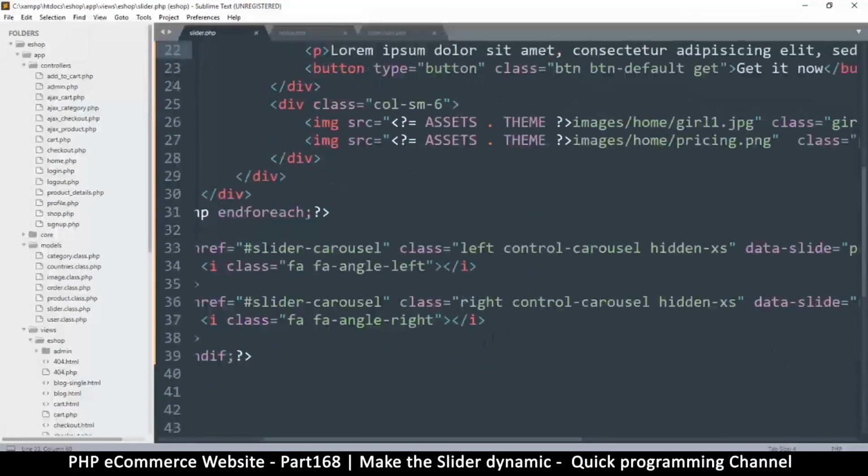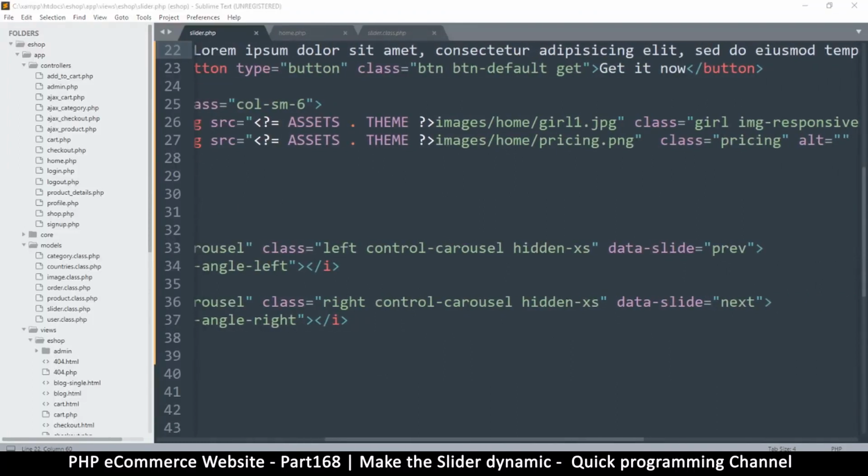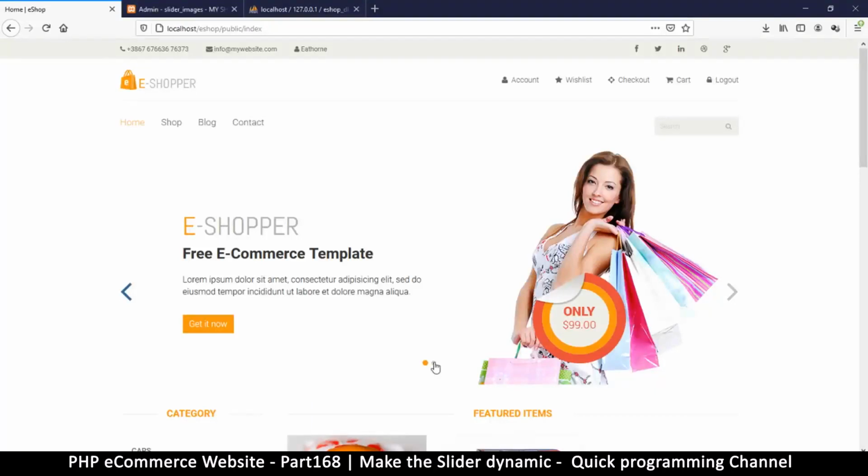Okay, so let me go down here to these buttons right here, because these are the buttons here, previous, next. Let me try to actually click on this directly. It still doesn't actually work. So there's something we are missing here. Okay, do not worry about it. We're going to fix it in the next video.